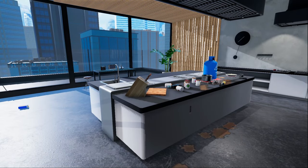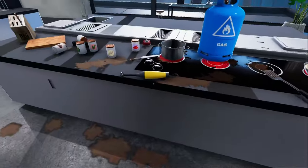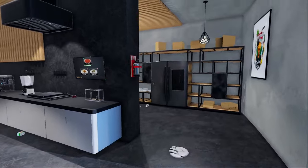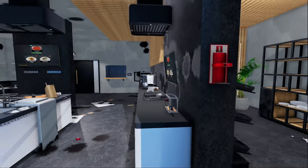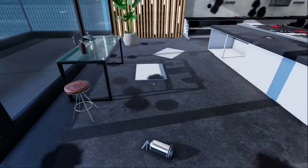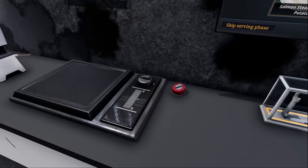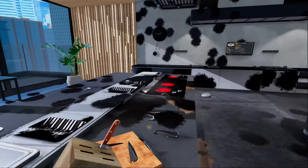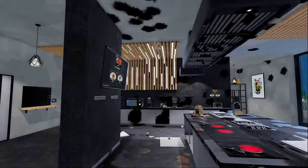Why do we have a propane canister in this kitchen? I'm gonna throw a knife at it. Oh, that wasn't good. Oh, that should be. We have a fire extinguisher. Crazy. I feel like we gotta put that like on some food. What is this? Cayenne pepper. Oh, what is this? Oh, this is like warmed. Oh, it blew up.